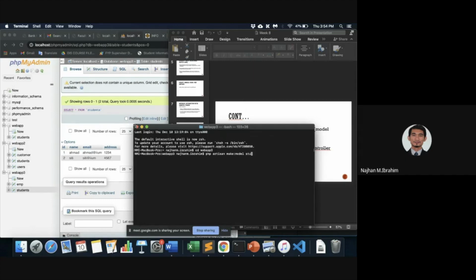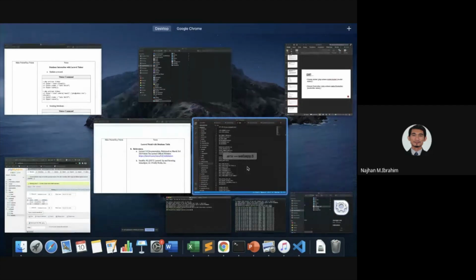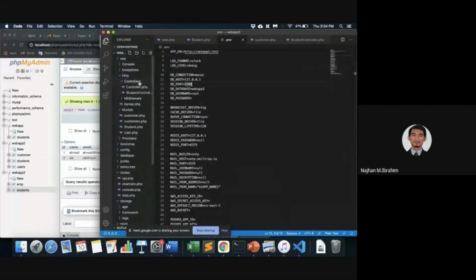Maybe I will create student 2, right? For example, student needs to have S. So maybe you have the customer table there, then you create the customer with S here. When you have created your model here, let's see, your model should be somewhere inside this model folder.